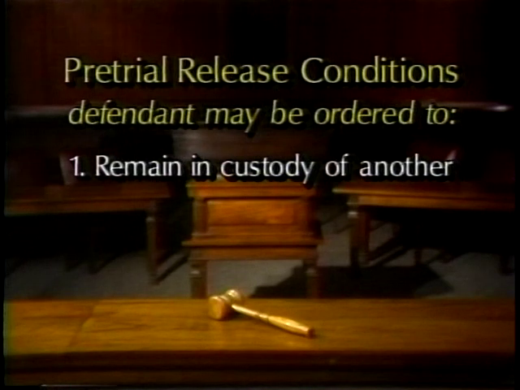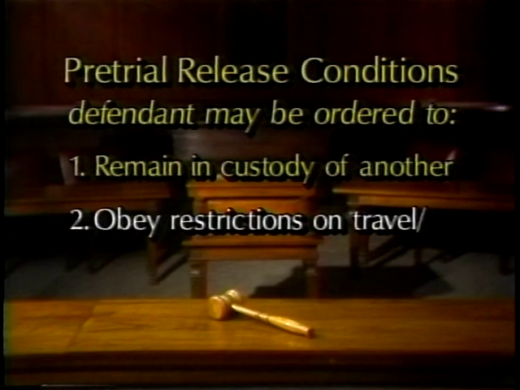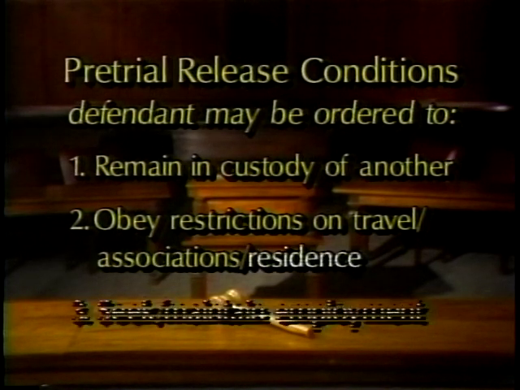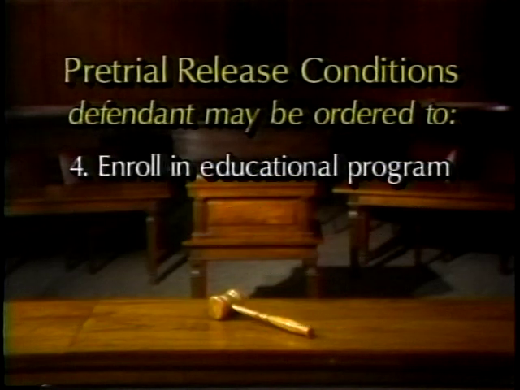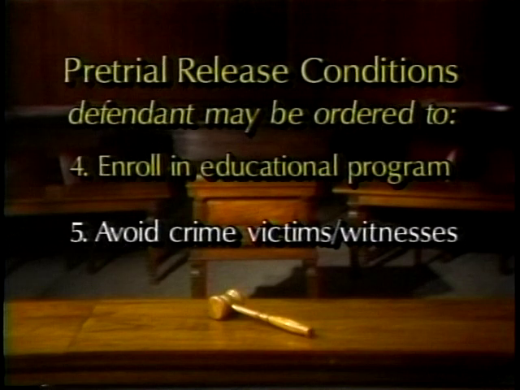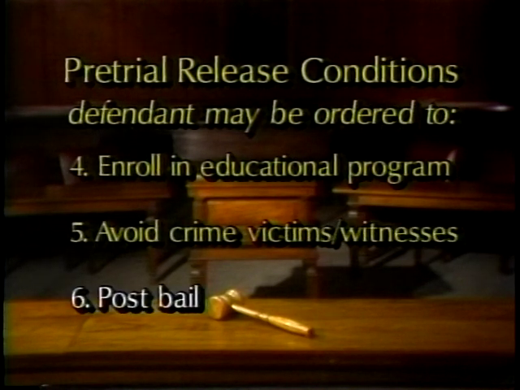A judicial officer can also release the defendant subject to one or more conditions designed to assure the defendant's appearance at trial, the safety of others, and the safety of the community. For example, a magistrate may order the defendant to remain in custody of another person, obey restrictions on travel, personal associations, or residence, seek or maintain employment or enroll in an educational program, avoid contact with alleged victims of the crime and potential government witnesses, or post bail to be forfeited upon failure to appear in court. The Bail Reform Act does not allow a judicial officer to set a defendant's bond so high that the defendant cannot afford to post it. The act states that the court may not impose a financial condition that results in the pretrial incarceration of the defendant.